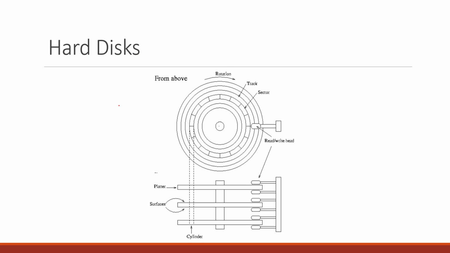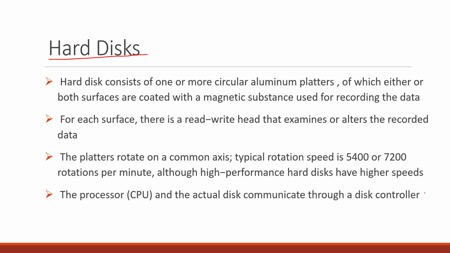Now hard drives, this is normally the internal structure of a hard drive. The structure is in circular form. It has some sectors, then it has some tracks. There is a head. This head rotates on this sector, and this hard drive actually keeps on rotating at a certain speed. We normally call it RPM, which is rotations per minute. And the speed for our hard drives these days is around 5400 or 7200 RPMs.